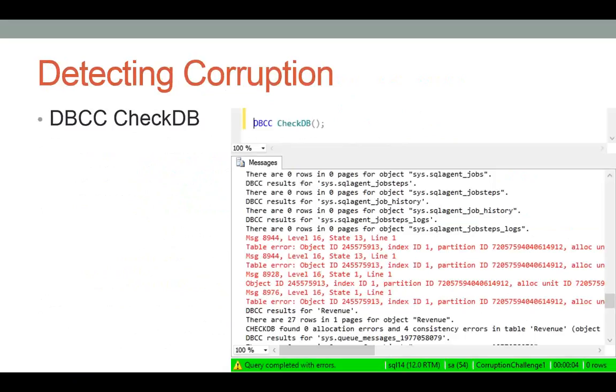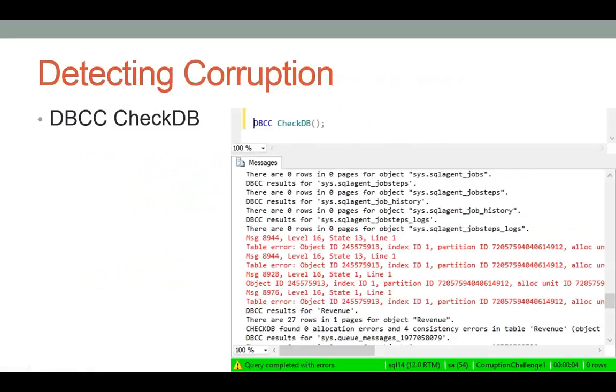So first, we'll take a look at some ways to detect the corruption. Probably the most common one that people use is DBCC CheckDB. When you run this command, it scans your entire database and checks the integrity of tables, indexes, just the entire structure of the database, the file formats, the file groups, everything to make sure that it's all in line with what SQL Server is expecting. But occasionally when that's running, it comes across something that's not quite right. Now, you'll get something displayed on screen with a bunch of red error messages like this. And anytime you get anything red displayed out of CheckDB, you know it's something that's a problem that you have to look into.